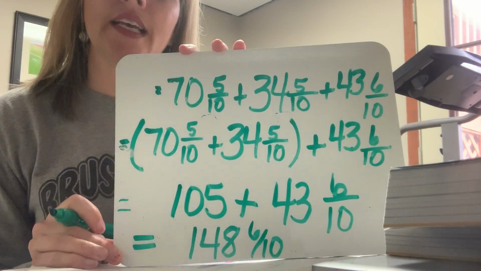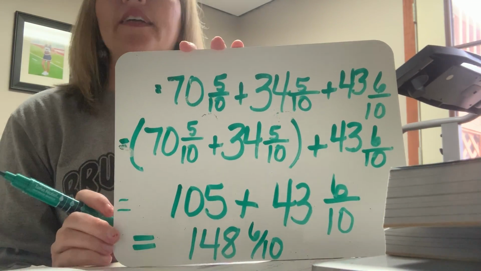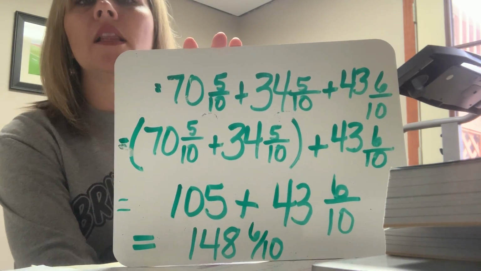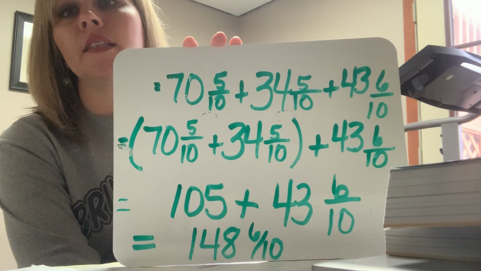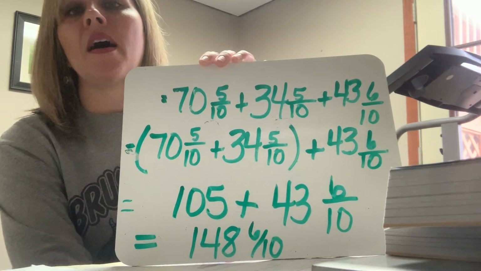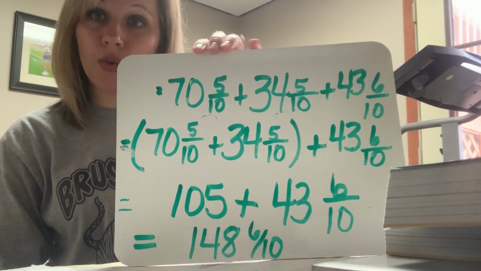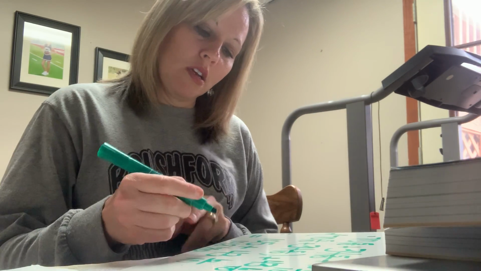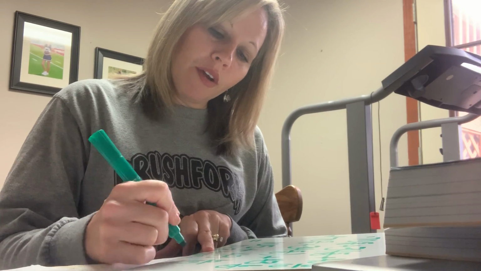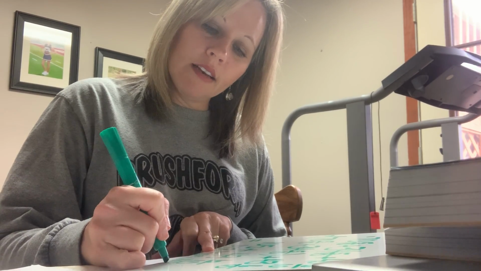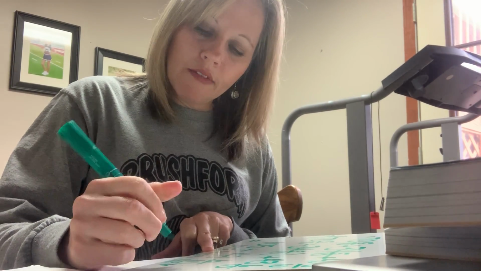But you know 6/10 isn't simplified, so I'm going to go ahead and simplify. When I simplify that fraction, remember I have to find the largest factor they've got in common, 6 and 10, and I'm going to divide them by the largest factor they've got in common. The largest factor they have in common is 2. So let's divide it by 2. I'm going to divide my 6 by 2 and my 10 by 2. I'll go ahead and bring over my whole number, 148. 6 divided by 2 is 3. 10 divided by 2 is 5.